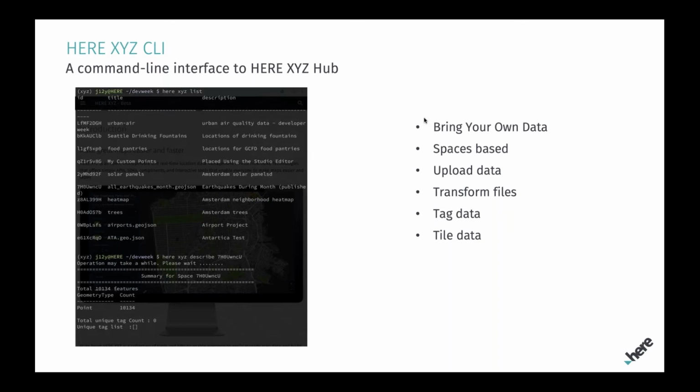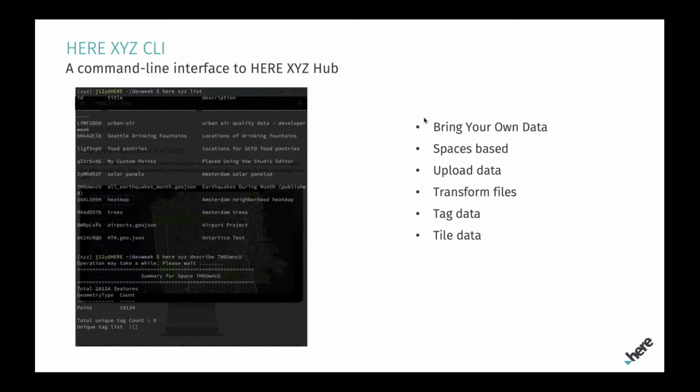It is organized based on this notion of spaces. Just like Studio is organized by projects that you might be working on, spaces are discrete areas of storage for you. You can think of it as your own little separate bucket to put data in, and that can be handy when different licensing terms require data to be kept separate. So it's useful to know that you can have a bunch of spaces with data in it.